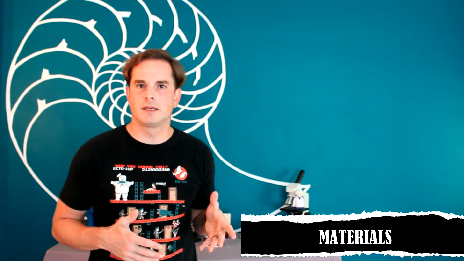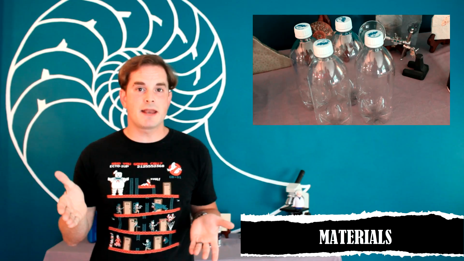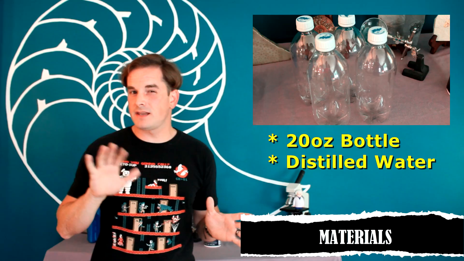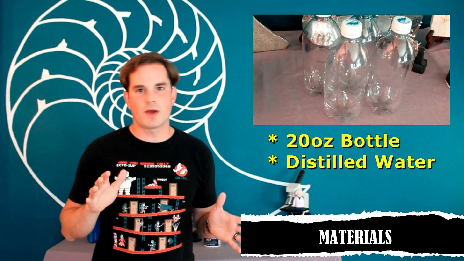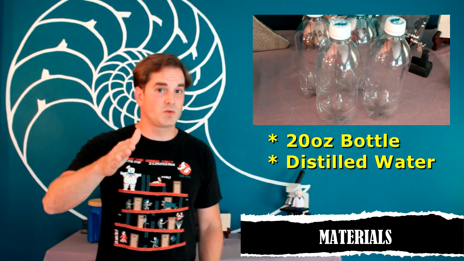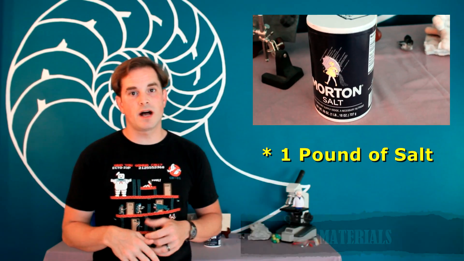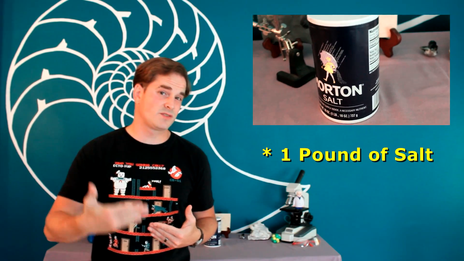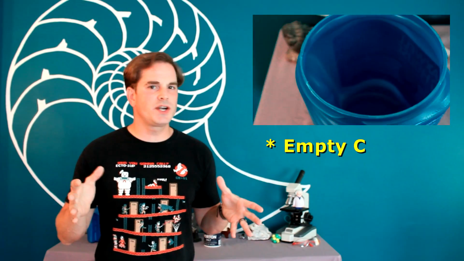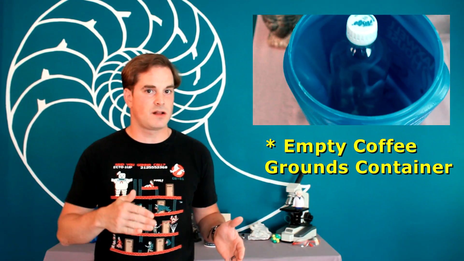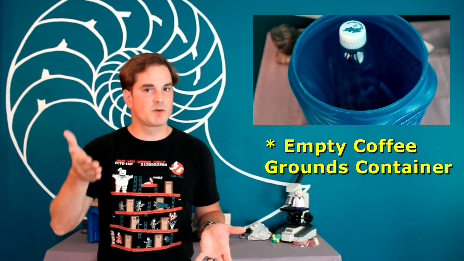Let's rebel against the temperature scale. What materials do we need for our little rebellion today? For starters, you're going to need a 20-ounce bottle with distilled water in it. Some people use tap water, but you just don't have reliable results — distilled water is the way to go. You're going to need a lot of salt; about one pound should do it. You will need ice, and you're also going to need some container that can house the 20-ounce bottle but leaves room for ice and salt. I'm going to use an empty coffee grounds container.